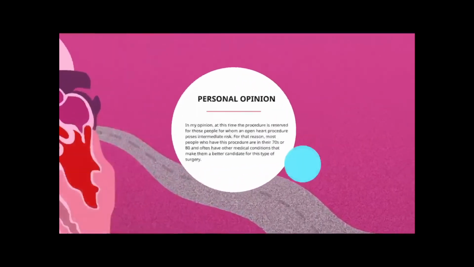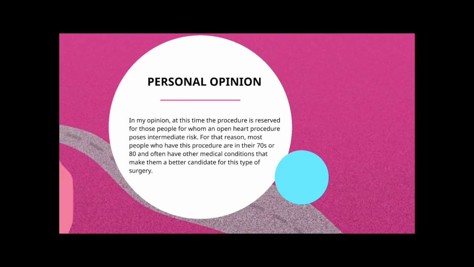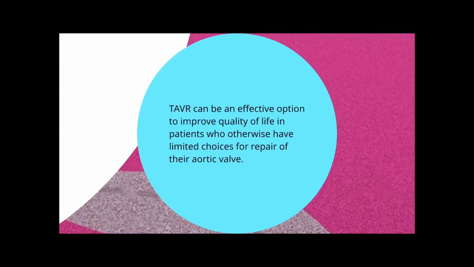Conclusion. In my opinion, at this time, the procedure is reserved for those people for whom an open heart procedure poses intermediate risk. For that reason, most people who have this procedure are in their 70s or 80s and often have other medical conditions that make them poorer candidates for that type of surgery. TAVR can be an effective option and improve quality of life in patients who, on oversight, have limited choice for repairs of their aortic valve.